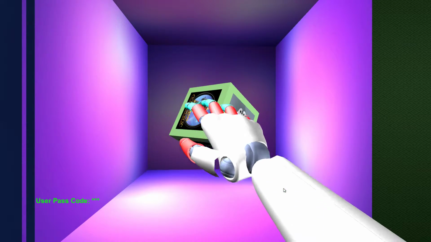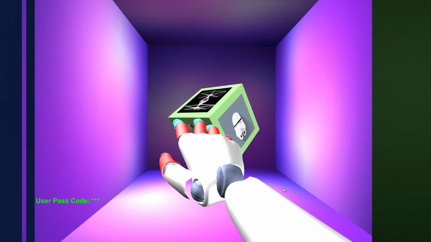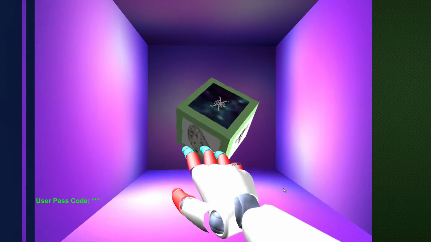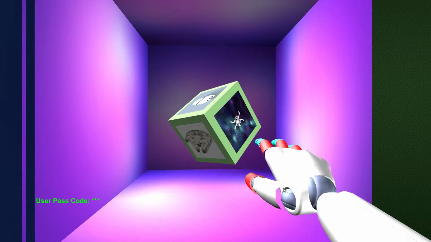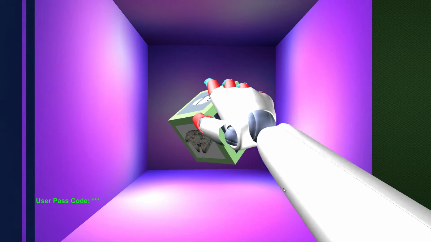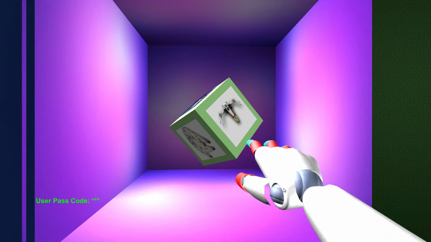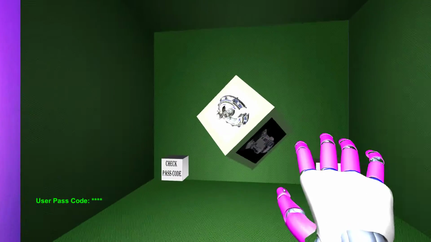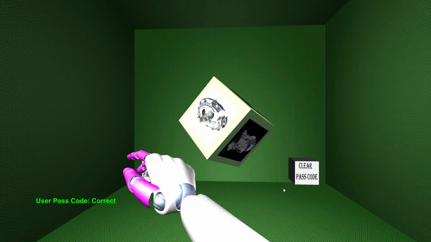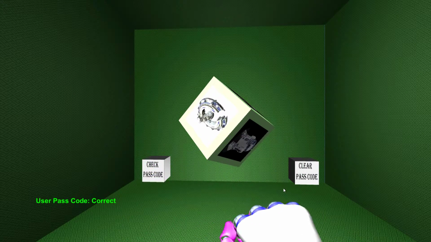It's currently very sensitive. There we go, there we have the sequence. Now we can check the passcode, and as you can see, it is correct.